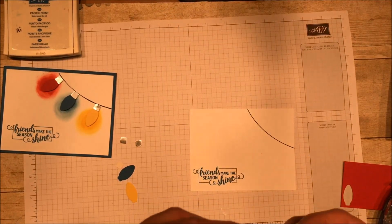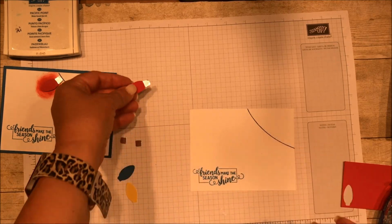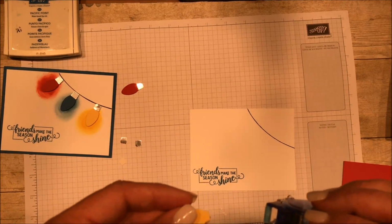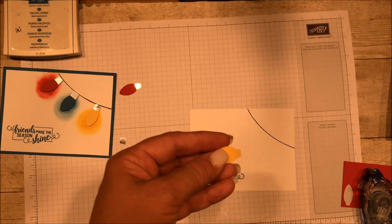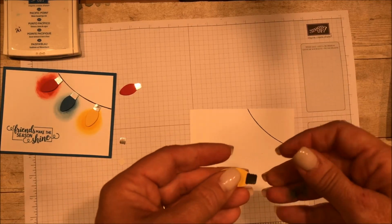I'm going to pick up this little thing I just cut, and I'm going to cover that up, and there's one. So there's red. I didn't do these ahead of time. I could have, but I didn't. Because you got to see some of the work, or else you're going to think, wow, I could do that card in 3 minutes like she did. Sometimes they take a little longer than that.